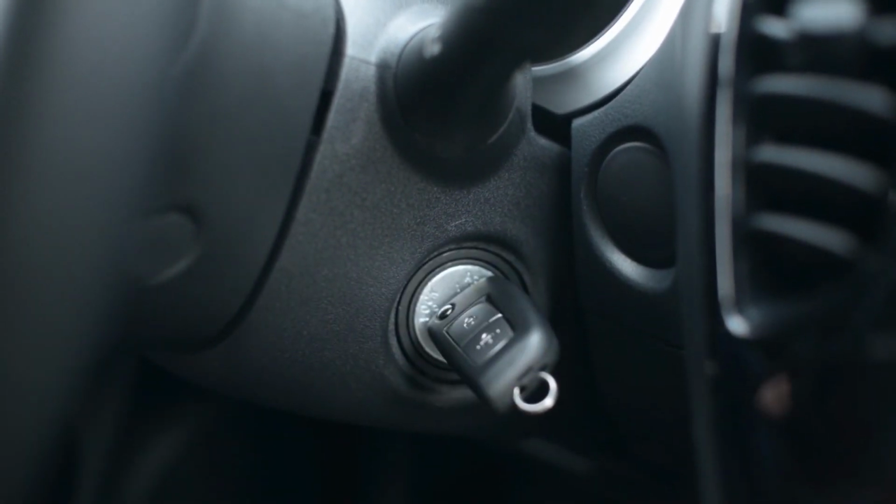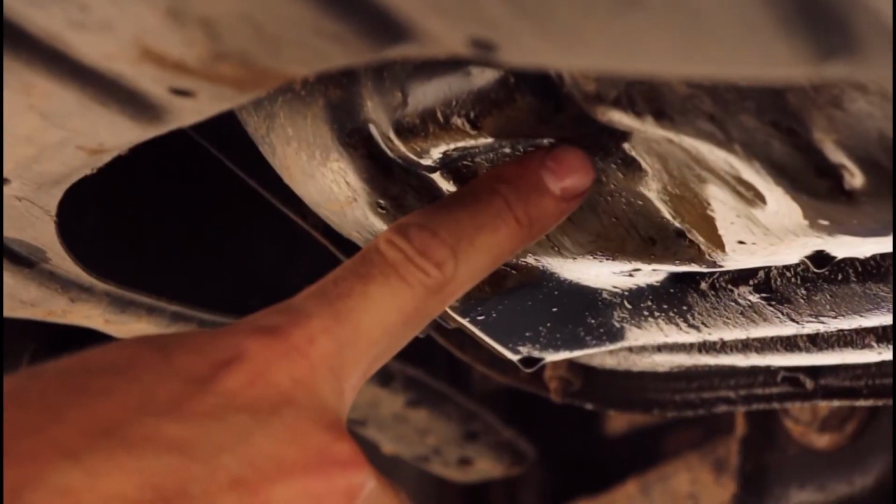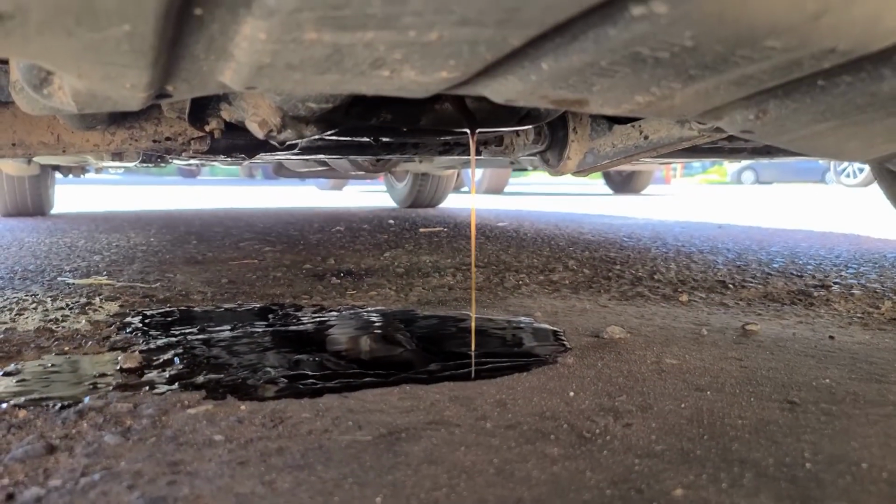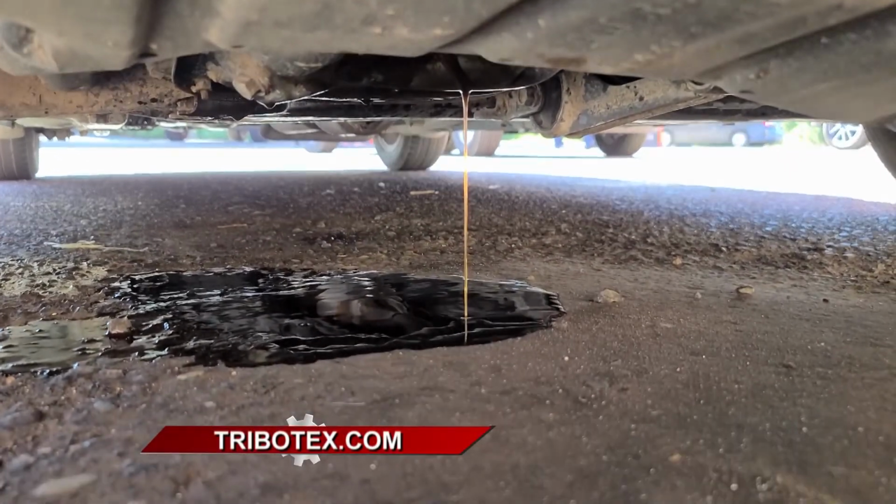And what are some of the benefits I'm going to see long term? Long term, your car's not going to die. It's going to keep going. If you accidentally run out of oil, we do not recommend that. But in some cases, we've had customers come to tell us that they have survived and made it to a shop without oil.